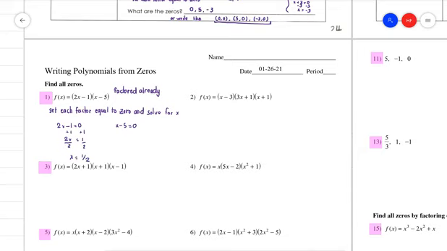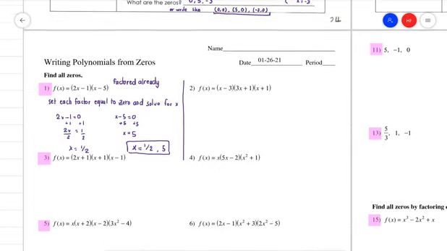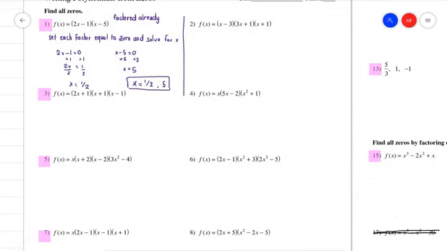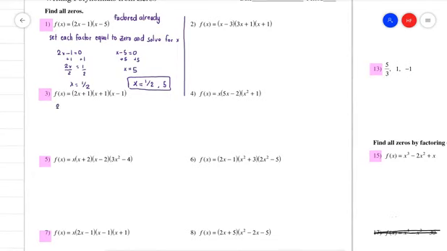And then on the right side we have x minus 5, so I'm going to add 5 to both sides. And I get x is equal to a positive 5. So when I'm writing my zeros, we can write them as a list. We can say x equals 1/2 and 5. We'll do the same thing with the rest of the odds. We're just taking each factor, setting it equal to 0, and solving for x.